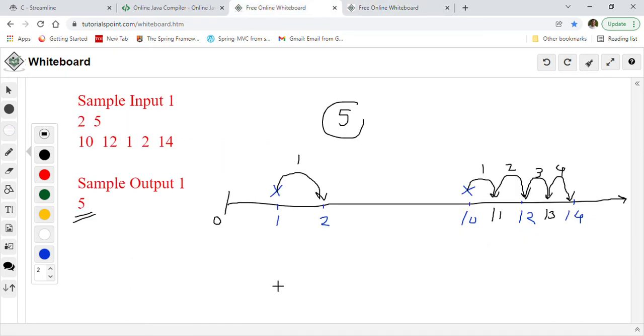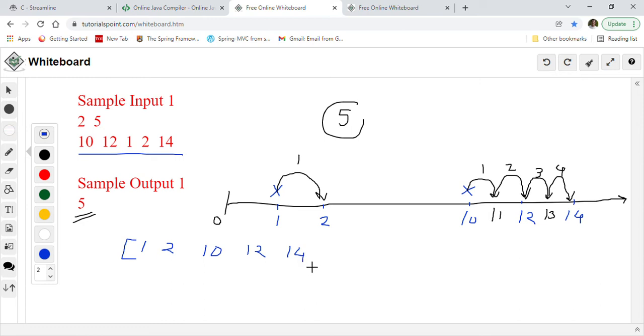So let's now figure out how we can solve this algorithmically, right? So what will we do to solve this using an algorithm? So let me move this a little bit so I can make some space here, or I can just clear this line, I think. So first thing is this is the array of the coordinates, right? We will sort this array. So let's say after sorting it will look like this, right? 1, 2, 10, 12 and 14, right? So this is after sorting.